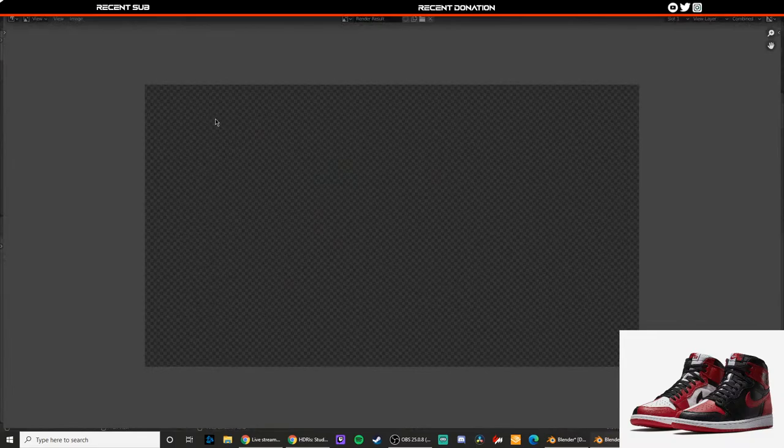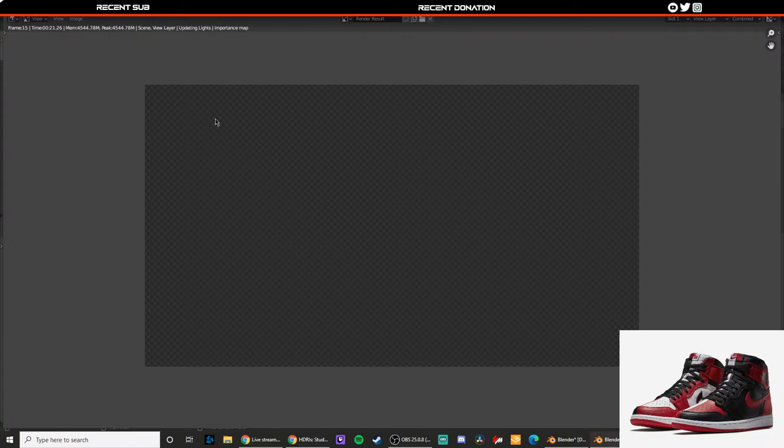So let's give this a render, see what it looks like. Obviously the textures are just not nice at the moment. That's because I haven't actually set up the materials too much yet. But this is why I needed to set up this lighting and this environment right now, so that I can see what the materials look like in this environment, so then I can change them. We're going to do that after this. Let's see what this looks like first.